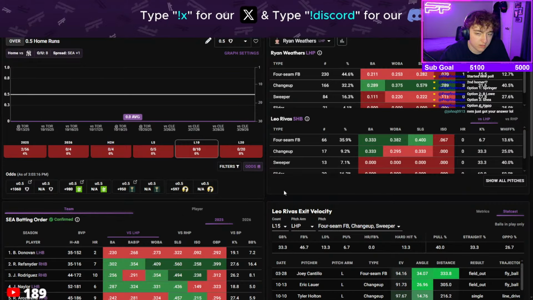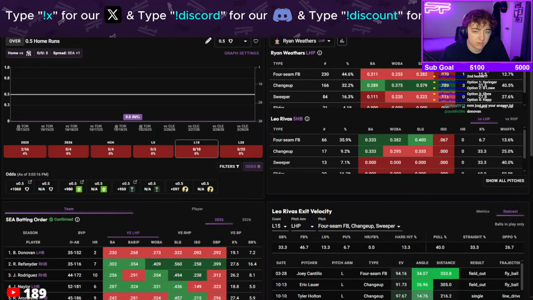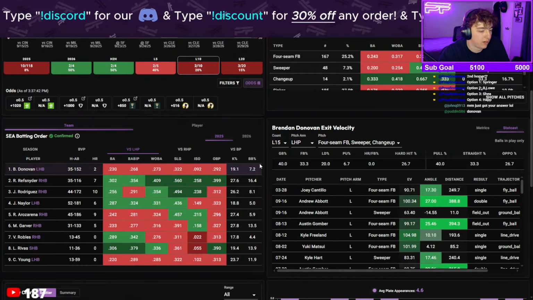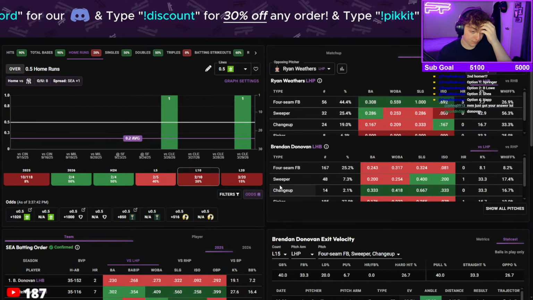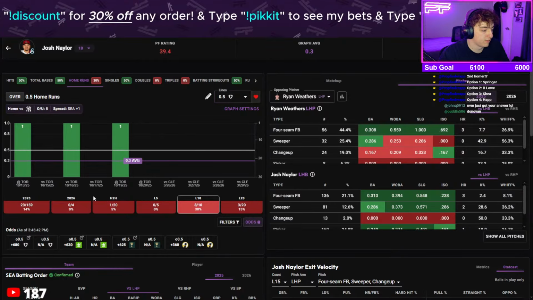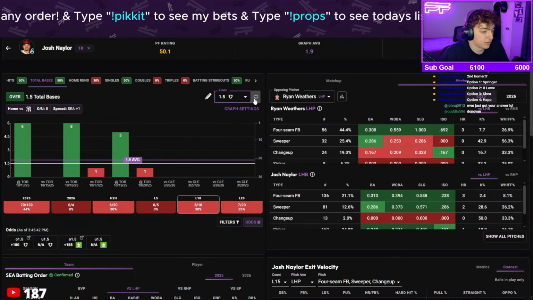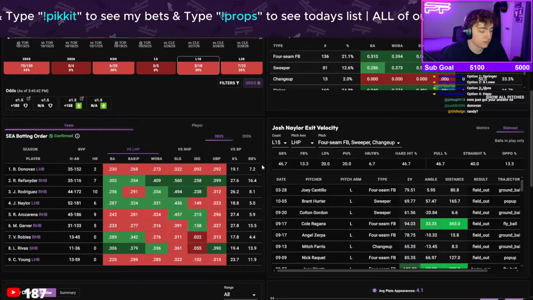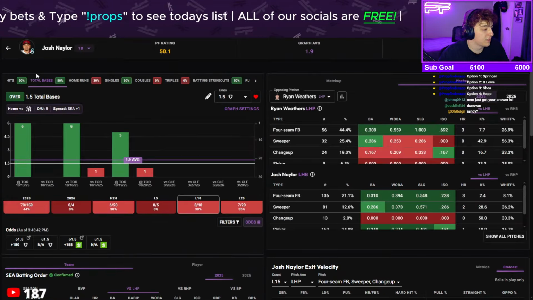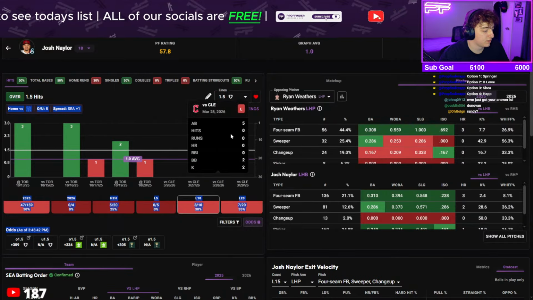Rivas, is he normally... No, he'll be batting lefty. Donovan doesn't hit the 4-seam, though. You need a guy who hits the 4-seam. I think you just have to go Josh here. I like him for a homer, to be honest. As well as total bases. Plus 180 is crazy. What's his K rate? Not even that high. This is good, man. I'd even take Josh Naylor for a hit parlay. Like 2 for plus 359. That's crazy. That's crazy value.